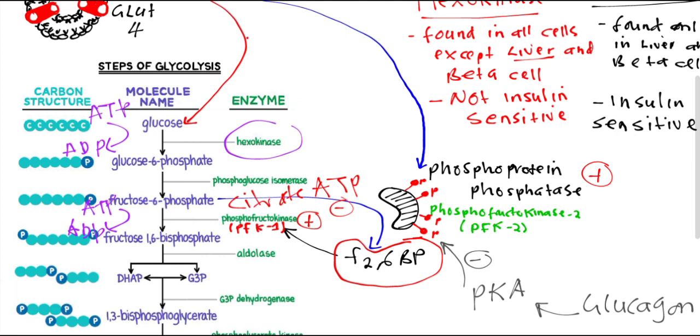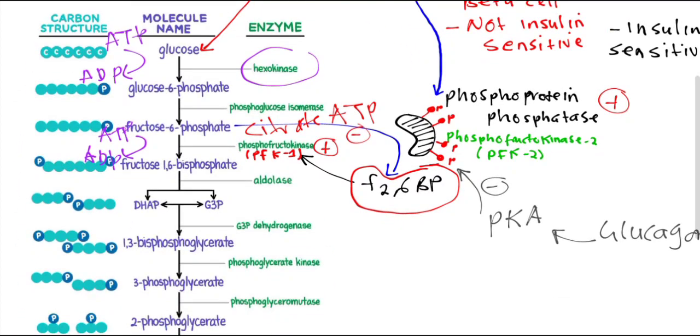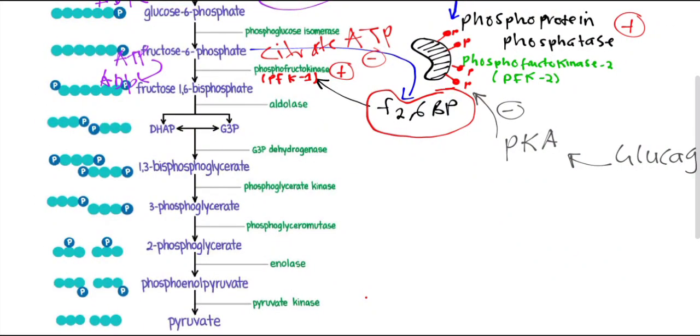Insulin is an activator of glycolysis. Okay? What else inhibits glycolysis? Citrate and ATP. Okay, so we can proceed. After forming fructose 1,6 bisphosphate, where do we go next? We are going to form dihydroxyacetone 3-phosphate and glyceraldehyde 3-phosphate. So these are 3 carbon molecules. Dihydroxyacetone 3-phosphate is a 3 carbon molecule, and it is simply an isomer of glyceraldehyde 3-phosphate, which is another 3 carbon molecule.